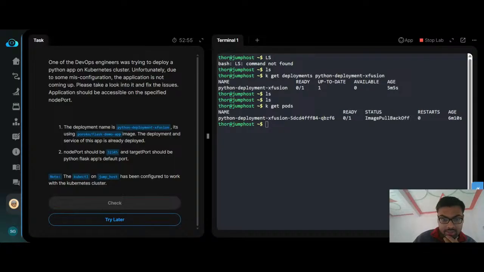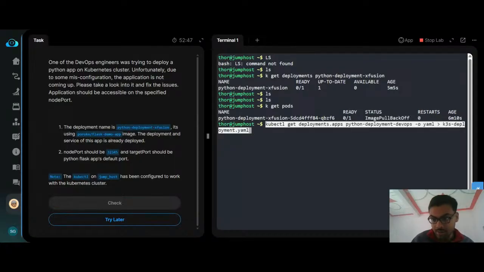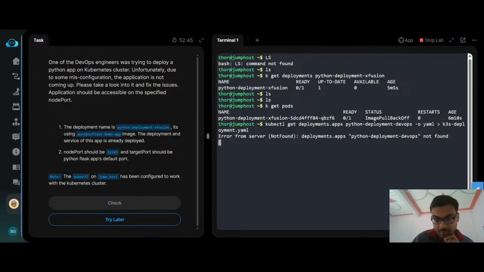Let's get the YAML of this. Let's create a YAML file from the deployment. What is the name of the application? python-deployment-xfusion. Okay, this is not devops, it's xfusion.